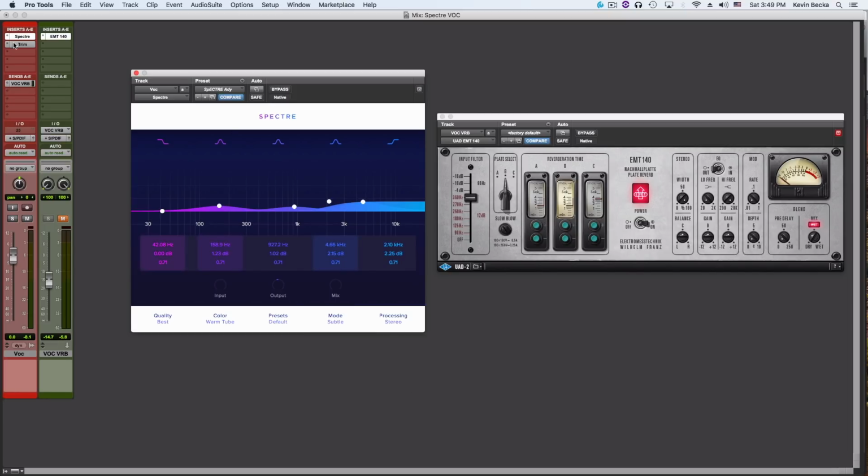For starters, I want you to hear the vocal without Spectre. Now the vocal was cut with an SM7 microphone through a Martech MSS10 preamp and then through a Blue Stripe 1176 compressor. So check it out.